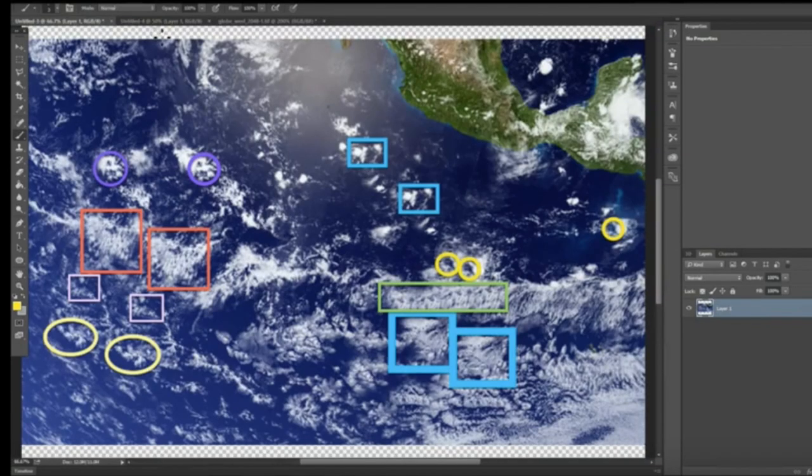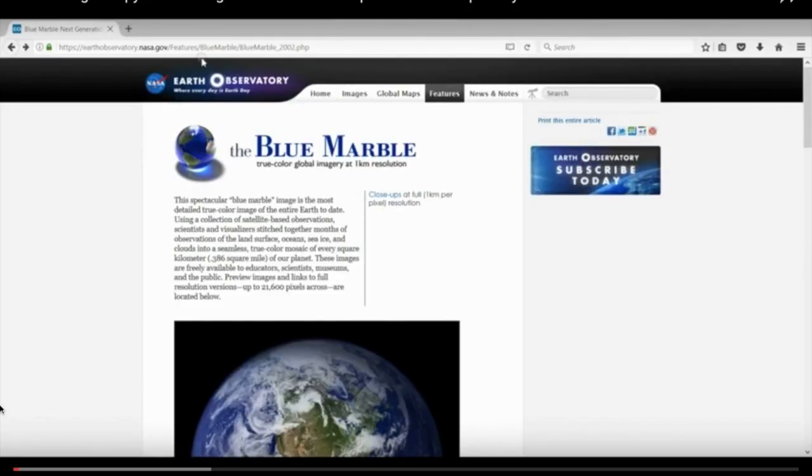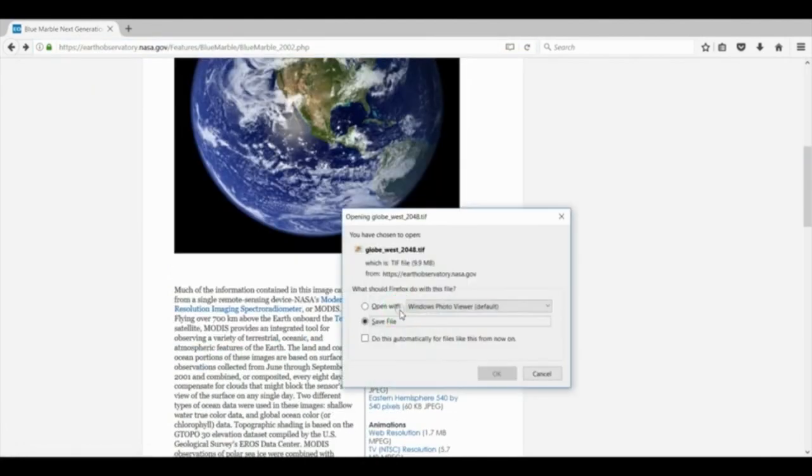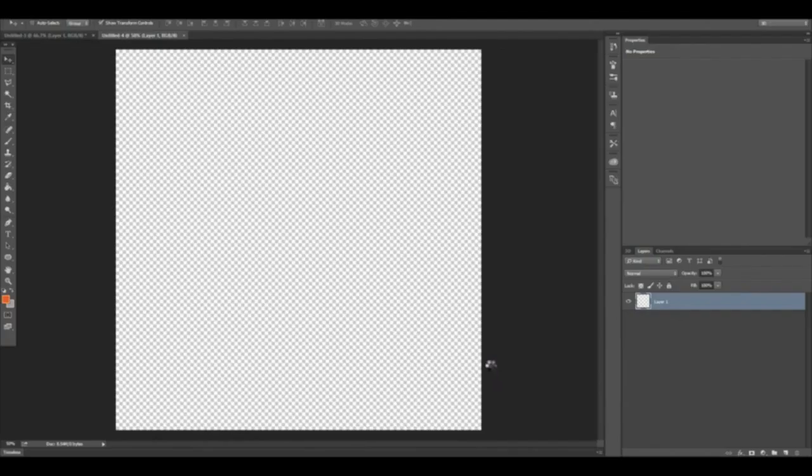All that you have to do is take a close look at the clouds to see that the Photoshop clone tool was used to replicate clouds, meaning that the picture used by most people, schools, and even universities at the highest level as proof that the world is a globe is fake. So what we're going to do now is take this picture directly from NASA's website. We're going to take it into Photoshop, and we are going to look at the clouds ourselves.